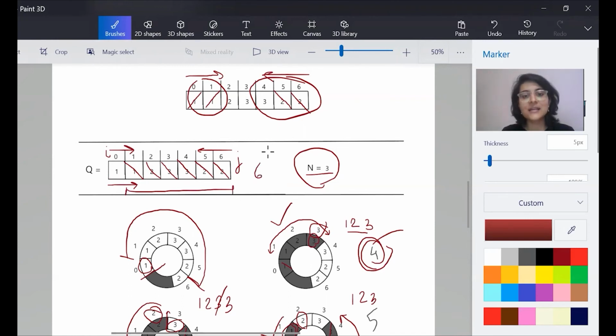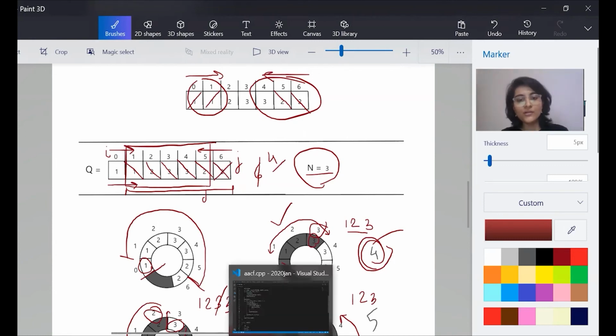Now 6 is greater than the previous 4 that we had, so we'll disregard this 6, and 4 will be our final answer, because now we cannot decrement j and bring it over here, because that will mean excluding this index, and then we'll just be removing something from the center of the array, which is not equivalent to popping from either of the ends of a doubly ended queue. So we end our process at this point, and we're left with the answer 4. So this was the dry run of the algorithm.